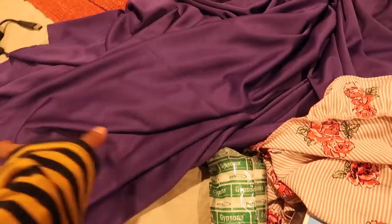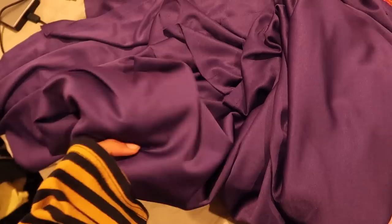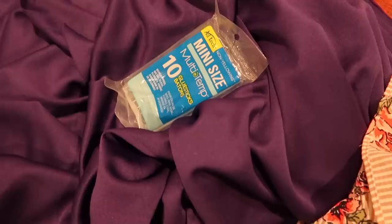I've got some gauze over here, surgical tape, which we'll be using for the mask. I also got some fabric from JoAnn's — it's a nice purple fabric. I know it's more maroon in the pictures, but some pictures show it as purple and I like this color a lot. I got three yards of this, which will be enough to make the dress, the hood, and also the scarf around her neck.